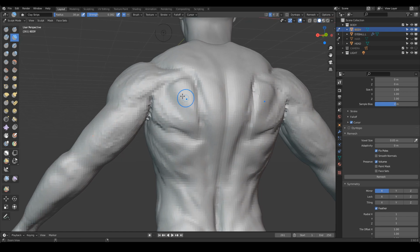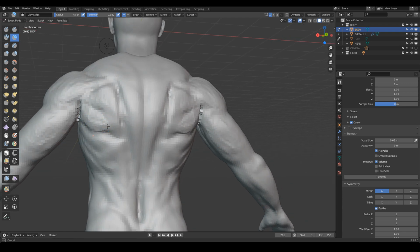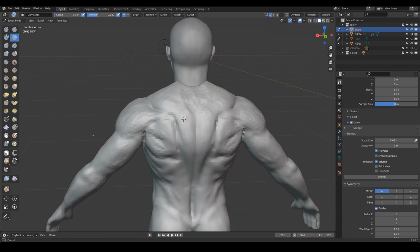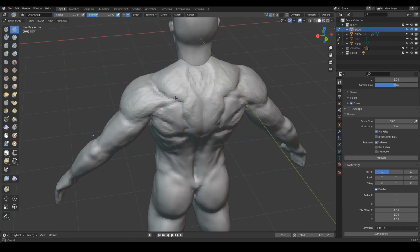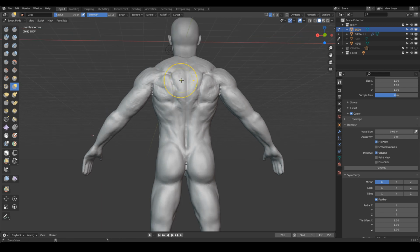And when you're doing the back muscles, the muscle that really pops out, on a lot of bodybuilders, is the teres major, which bulks up. It's the hero muscle. Yes, I would add a little bit more bulk on there. And then going here, I would add a little bit of dip, and then make this part a little bit bulky. Put this in. All right. And then I would make this a little wider. Something like that.